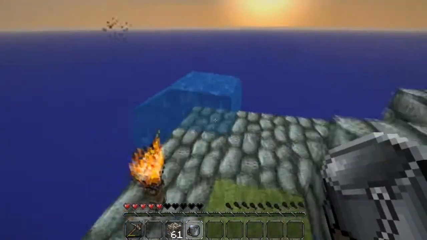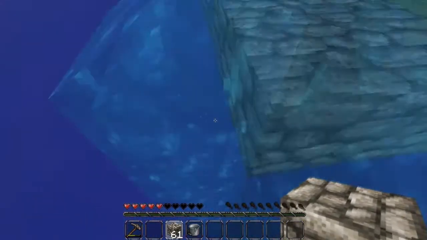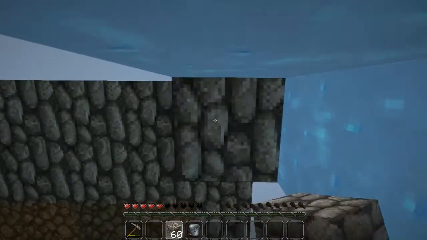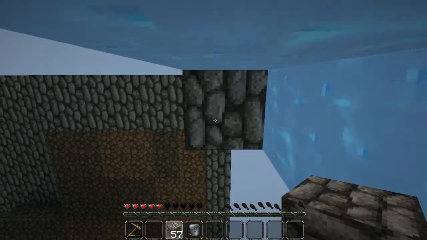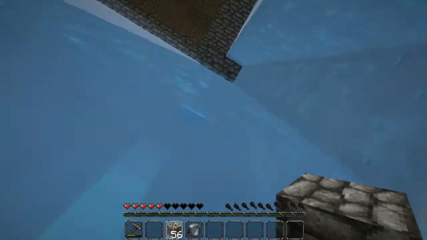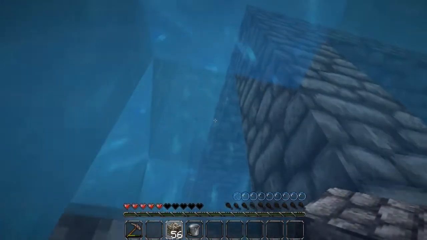I'm gonna put this bit of water here and it'll drip over the edge. And I'm gonna very, very carefully place some stone here, which will then allow me to build underneath. It's not the best thing in the world, but it's now doable.